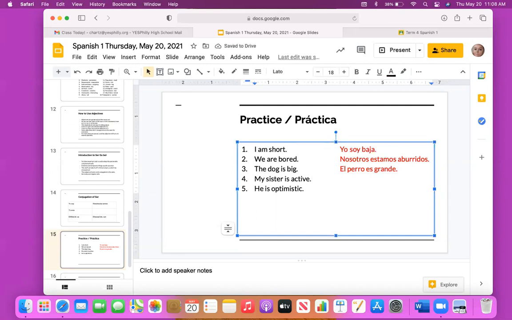So for this next one, we have my sister is active. So I don't think I taught you guys that one. So mi, oh, I want to make that red. So it's mi hermana is active. So that's like her personality, like that's who she is. So I would use ser for this one. I mean, it can have two meanings. If you use estar and you say mi hermana está activa, that means she's active right now. She's doing something right now. But if you say mi hermana es activa, that means all the time she's active. She's just a very active person. So I would use ser for this one.